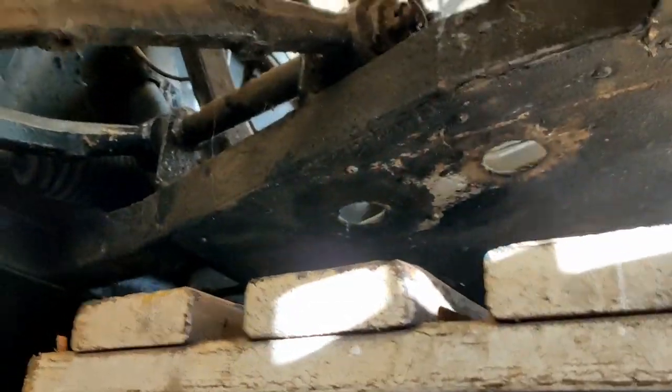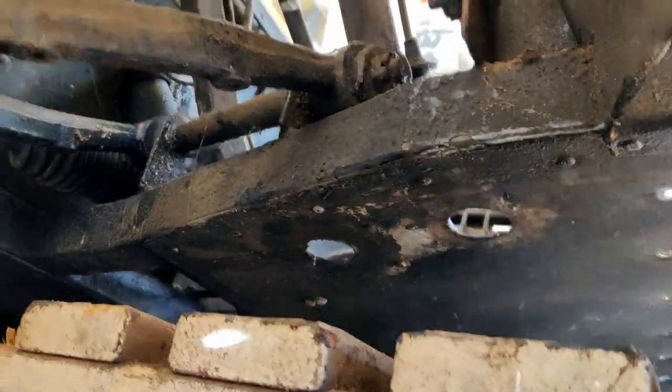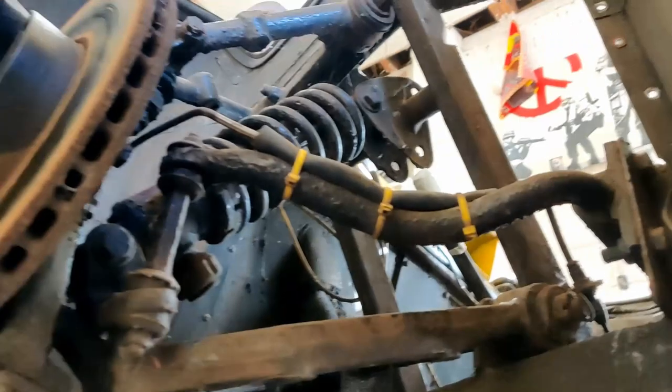Just having a quick look underneath. It's actually not bad. You can see a bit of damage there, but that's just where it's been curbs on the fiberglass, nothing in the aluminium, nothing spectacular. Like you say, once we get closer to that level, we'll clean all this off and re-underseal it. But from here, it's exactly the same as mine underneath. There's pretty much no difference.